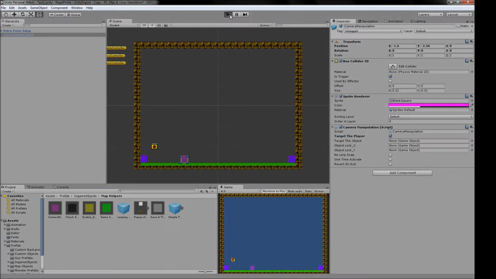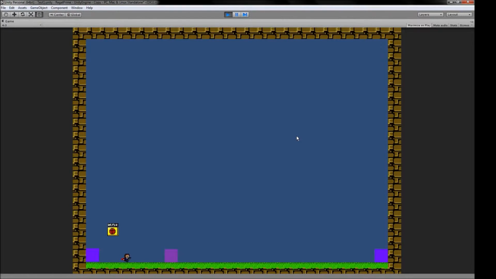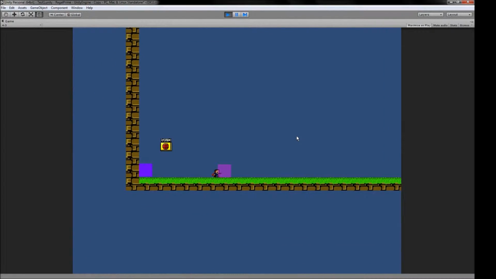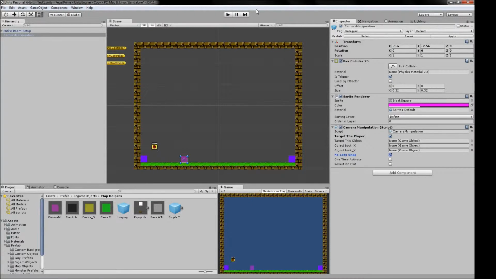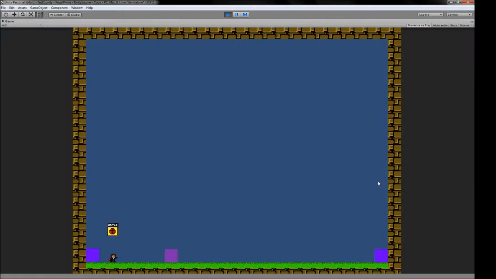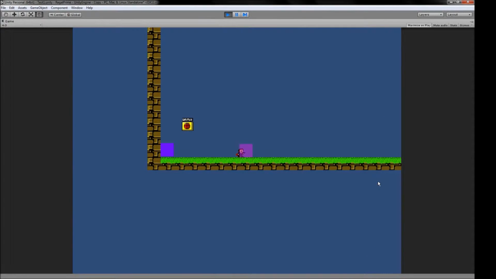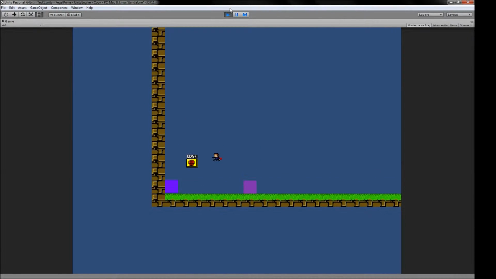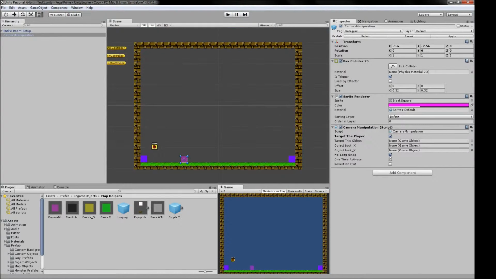No lerp snap. If you looked, when we touched this, it went from where the camera was and it slowly went there. We click this, it'll snap there, and then it'll go do what it's supposed to do. One-time activate.